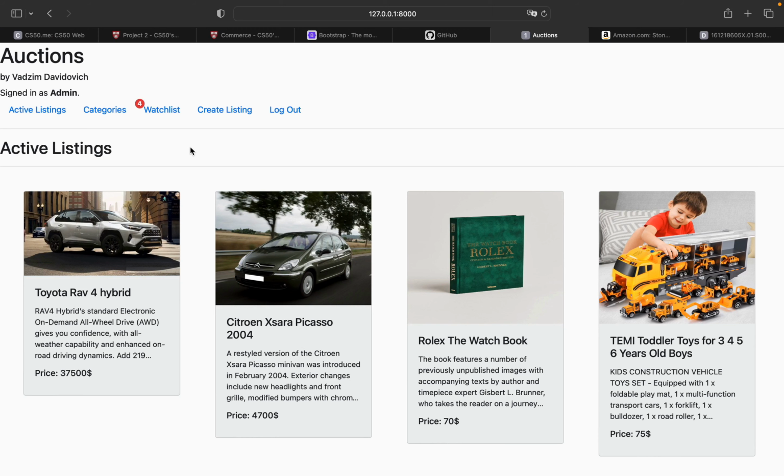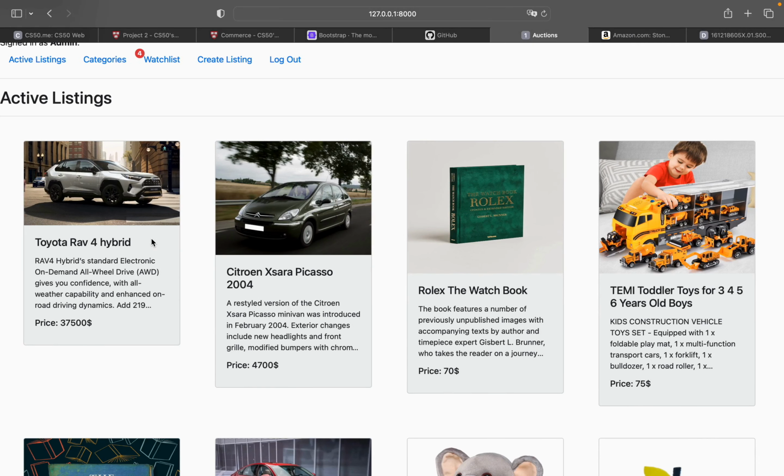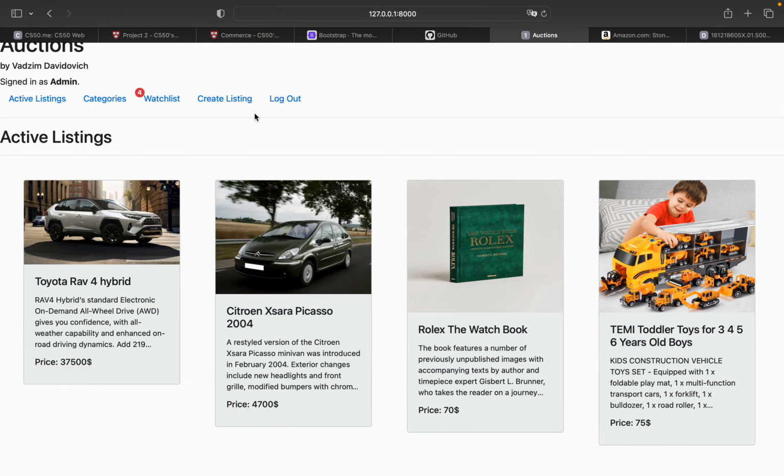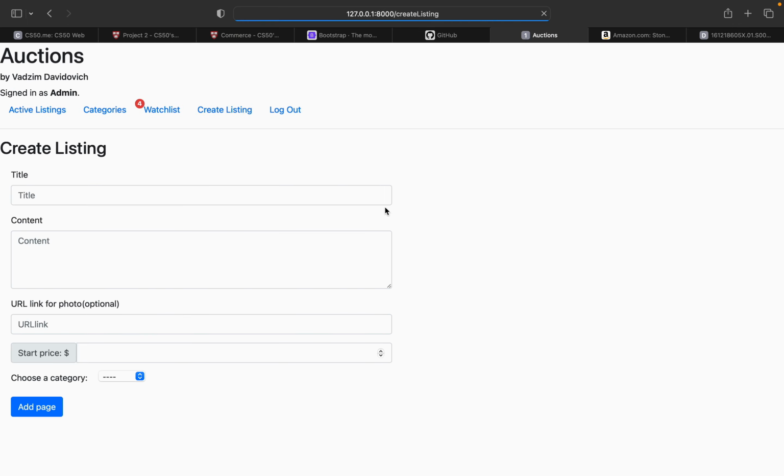On the active listings, on each listing we can see a title, image, content, and the price. For example, I'm gonna show you the creating listing. I already logged in as the admin.